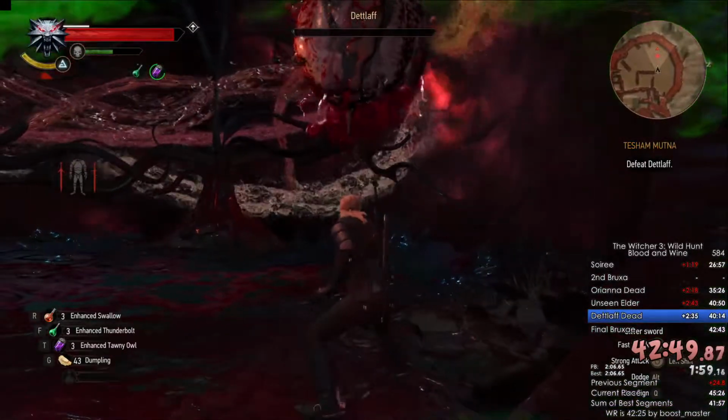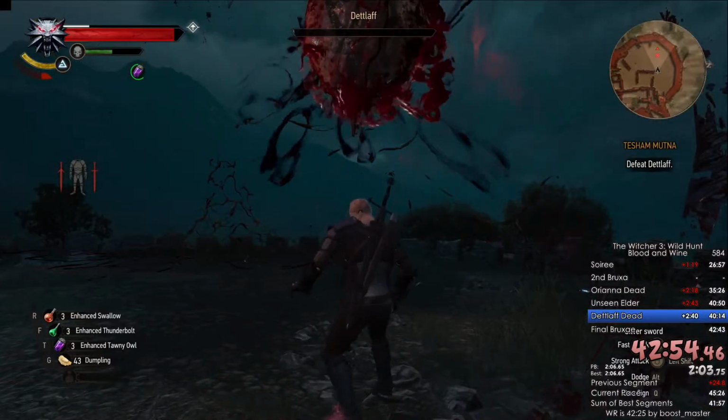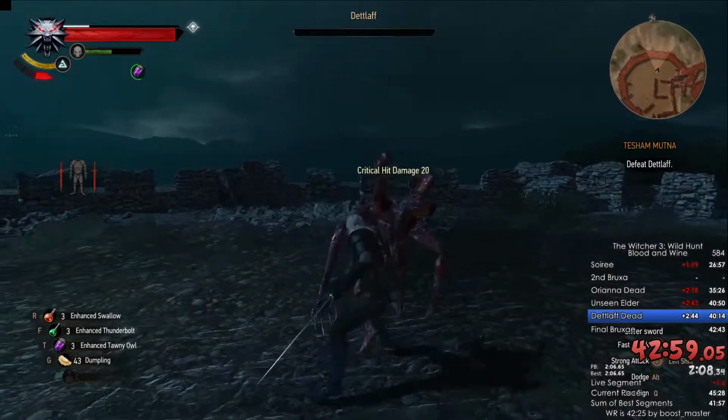So we're gonna finish him off. Pretty simple, actually. We're gonna pop out of here. I'm gonna roll over to him, and just finish him off with a couple hits. All good.